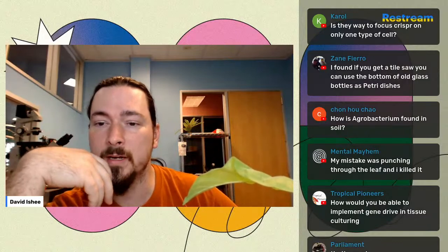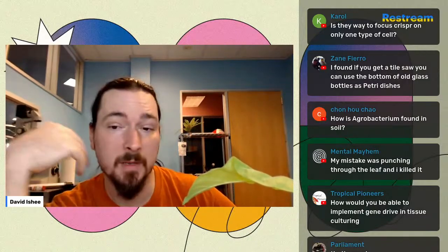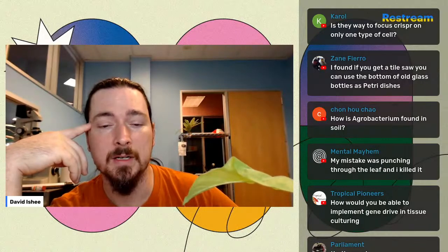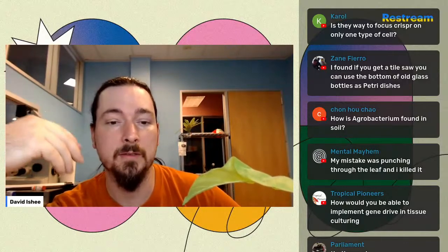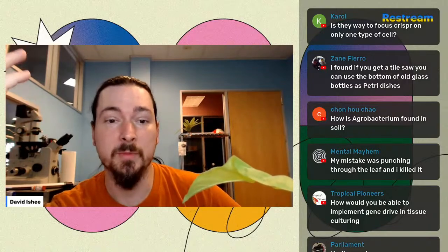I found if you get a tile saw, you can use the bottom of old glass bottles as petri dishes. Yeah, I started out with glass petri dishes. I used glass petri dishes for years and years. The nice thing about them is they're reusable. You don't produce so much plastic waste. You just wash them, autoclave them, and use them again.